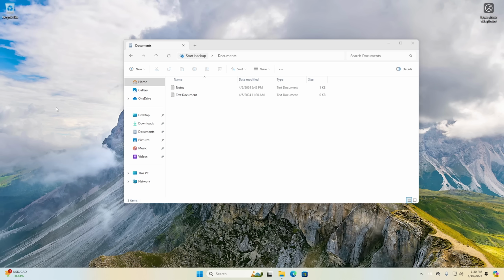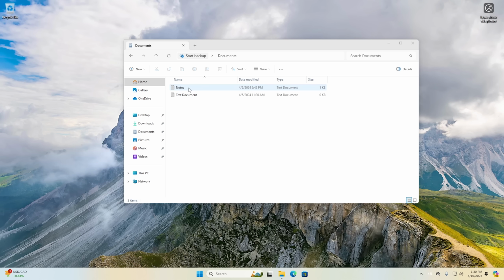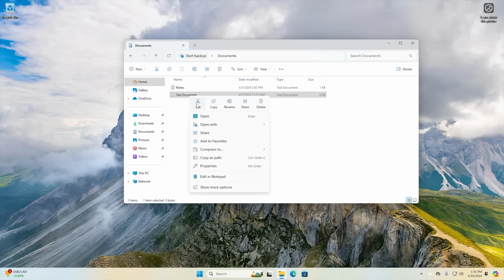And one of the reasons why I despise it is because of the stupid icons that typically show up at the top. Obviously, you don't see them in this one here, but if I right click on one of these files, you're going to see it. So now, new to Windows 11 24H2, if you click on them, as you can see, you don't just have icons, you actually have the words themselves that go along with the icons, which I think is a pretty good addition. In fact, it actually kind of makes me almost start to like the context menu, maybe a little bit.